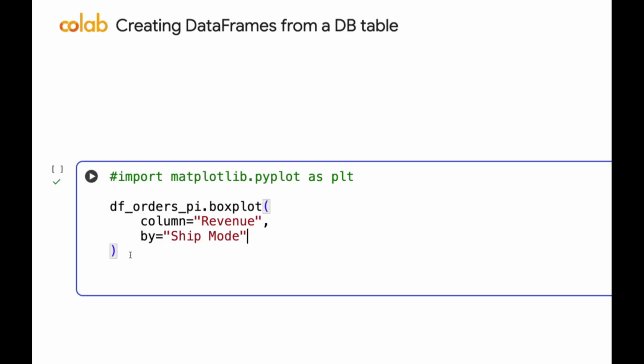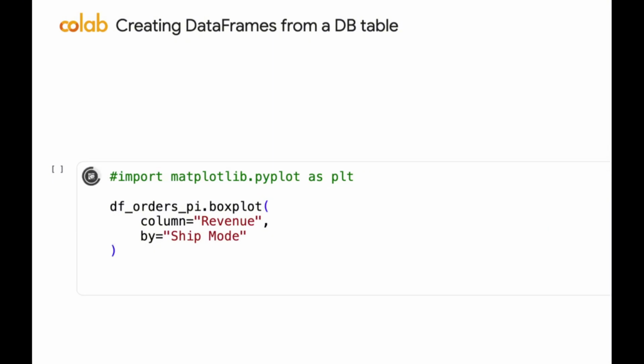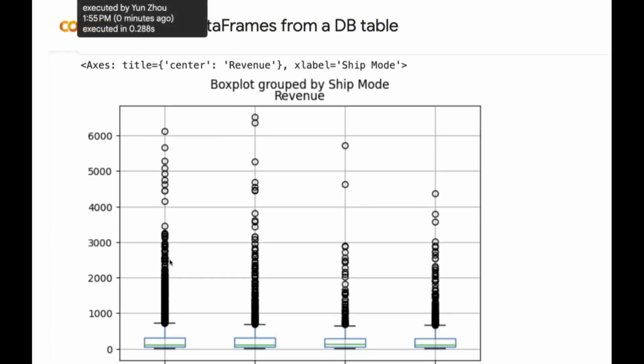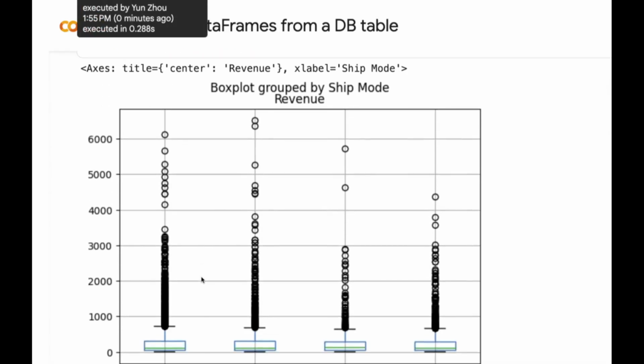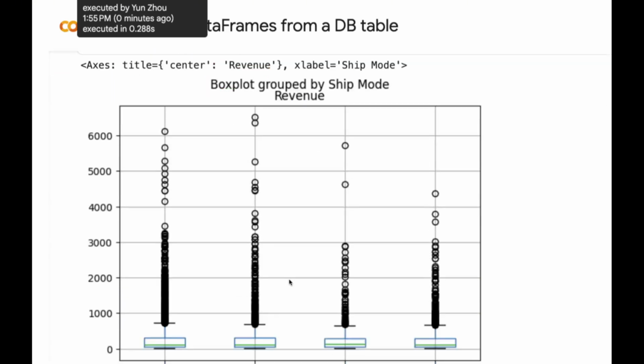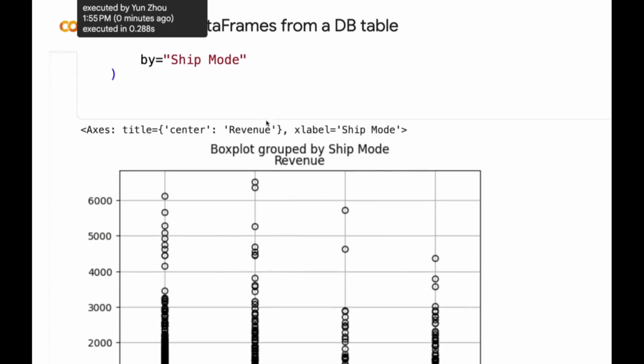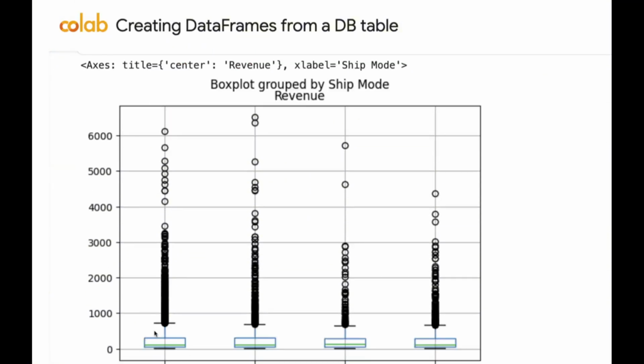So let's just try to run it. Okay, and this is what we call a box plot. Some of you may already be familiar with this kind of chart, but let me quickly explain in case this is the first time you encounter this kind of chart. But before that, actually, it's not very easy to visualize, right? Because the box part in the box plot is actually very narrow. Instead, we have a lot of those individual points representing outliers.